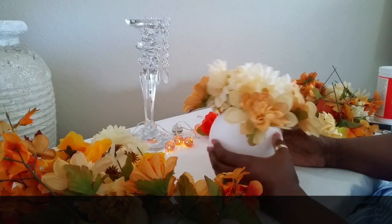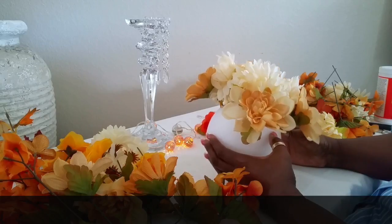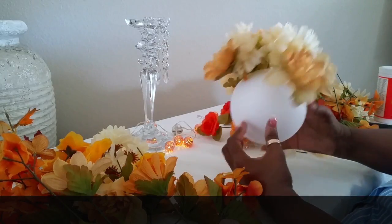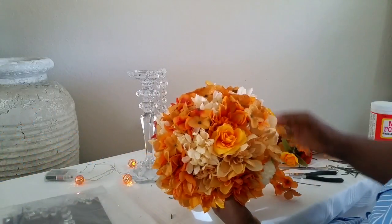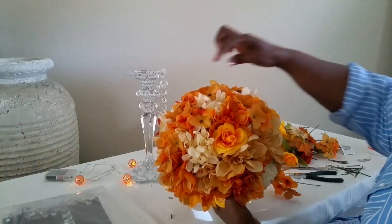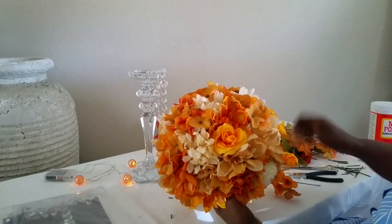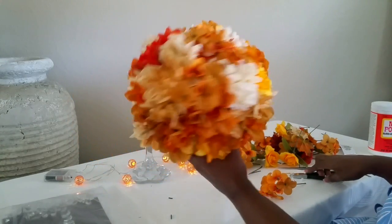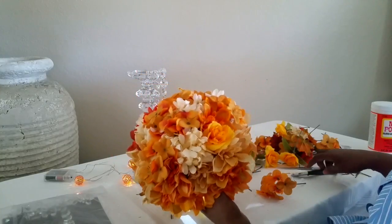Here I'm going to finish it up, and when I come back you'll see the finished product. This is keeping it even that way and bringing it this way, and then you just start filling in. This is what I did. So these are all the flowers that you see.